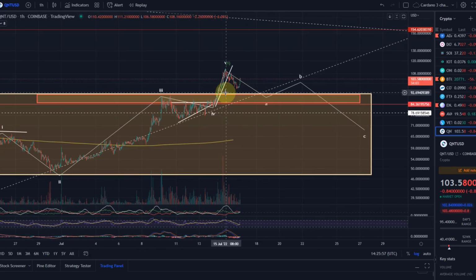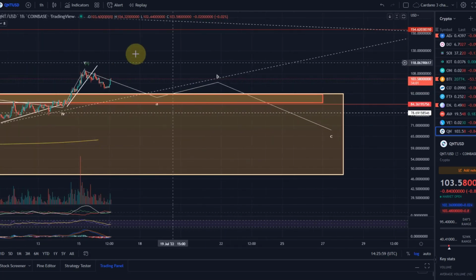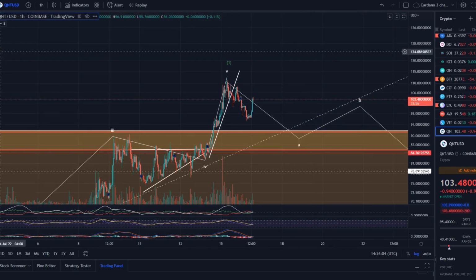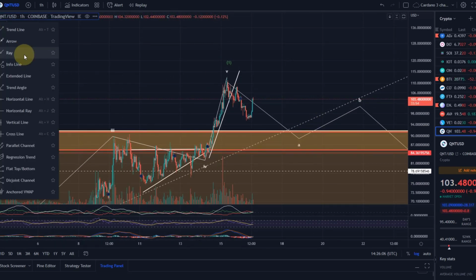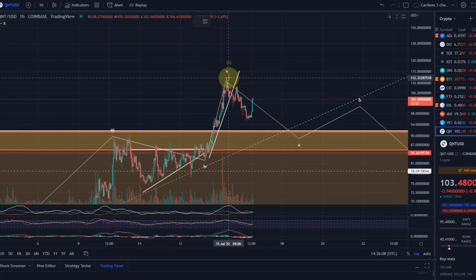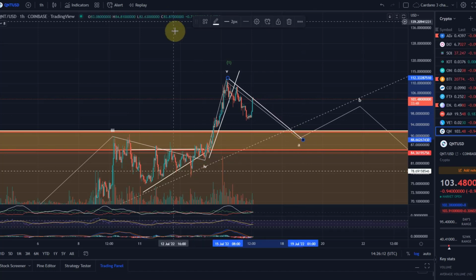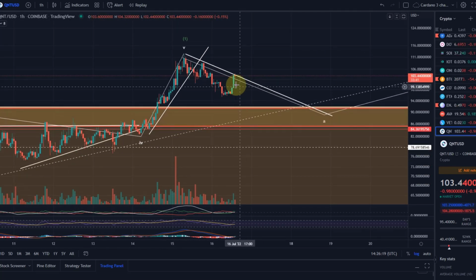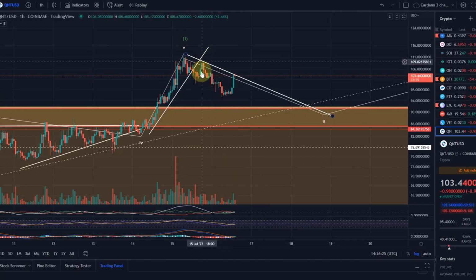For now, we should be ready that this move down is continuing, now in this wave A, then a B, and then a C. Now we can use some tools to help us and to guide us. For example, you have here the trend line that you can draw, and we are currently still below the trend line. So this is a critical one. It's only a tool really to help you. Trend lines can be broken without a problem. It doesn't mean it suddenly shoots up if you just broke this trend line, but a good guide would be to stay below this trend line here in this wave A.